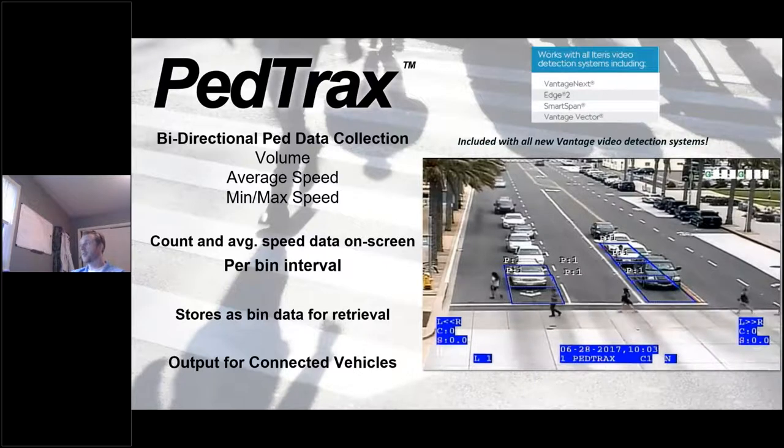Along with collecting this information with normal vehicle and bicycle detection, Petrax can provide discrete outputs when detecting pedestrians moving in the crosswalk. Numerous safety applications can be realized when connecting these outputs to traffic controllers or other devices. The Petrax feature is embedded within Iteris detection algorithms, so you're not going to need any additional equipment for this to work. With count and speed data of pedestrians within the crosswalk, combined with the already available vehicle and bicycle counts, agencies now have the necessary data to support enhanced safety initiatives.